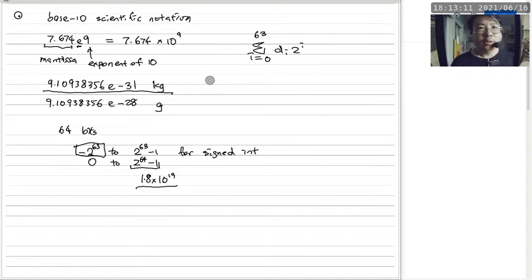So integers are great if you want to maintain the index into an array, if you just want to count something. In general computer science programming, integers are great. They can be used in a lot of things, but they cannot do certain things that we want to do in scientific computing. So that's why we want to use scientific notation.